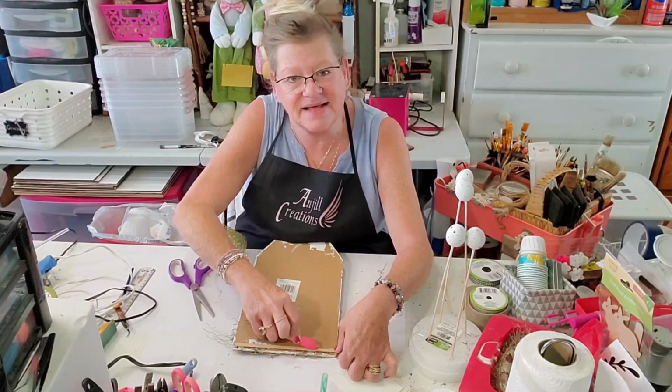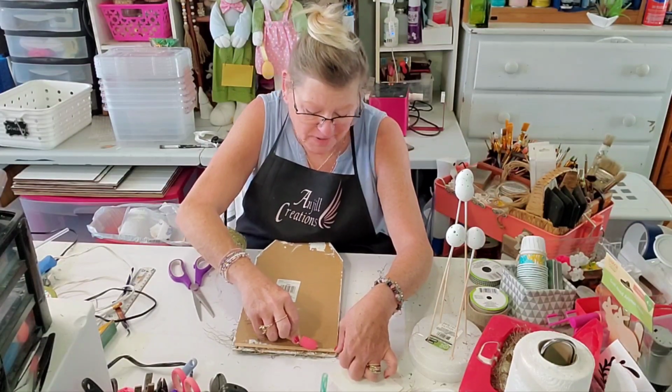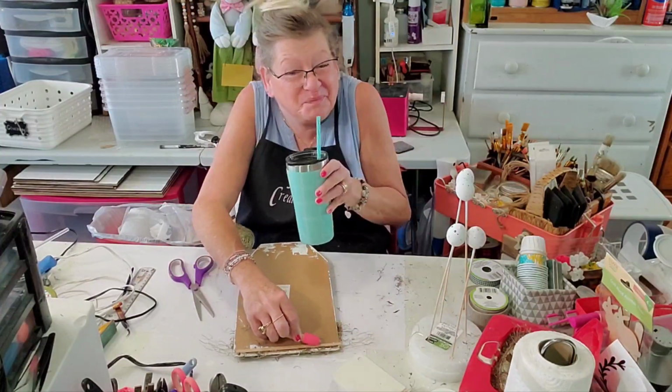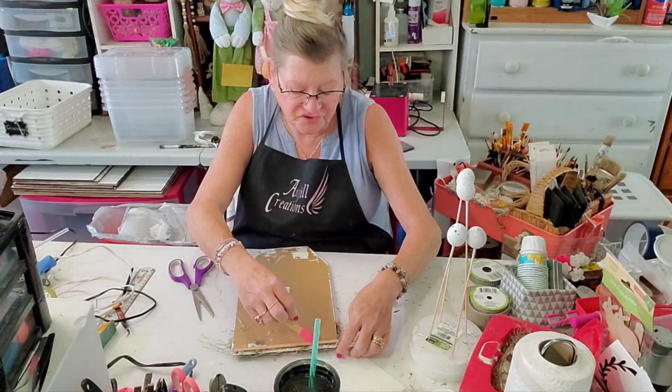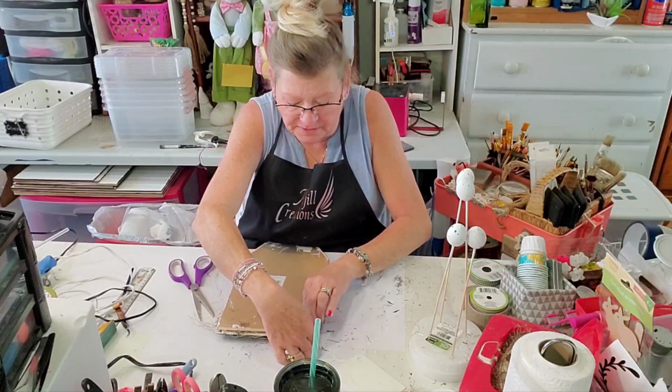The holding is the hard part. I don't have the patience for the holding, but it's one of the necessary steps. And then we'll just fold in the rest of our wire here.